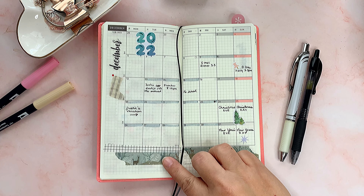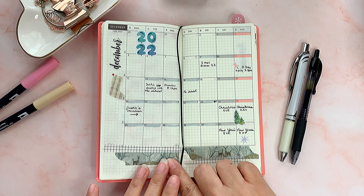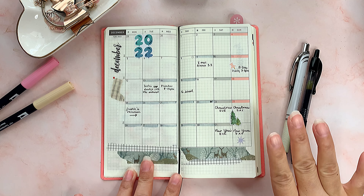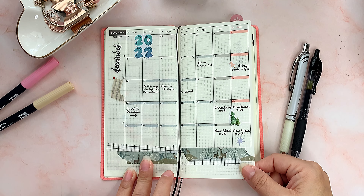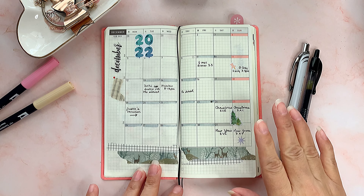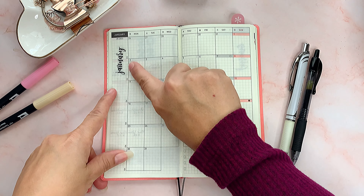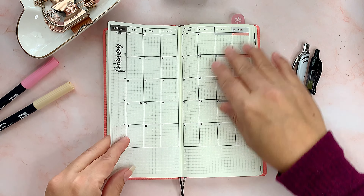The ink takes a little longer to dry with these pens. My absolute favorites are the Pentel EnerGel gel pen in 0.7 and the Pilot G2 in 0.7 — both gel pens. I just have to remember not to touch the writing so it doesn't smudge. I now understand why people enjoy planning in this planner — I thought the paper might bother me but I really like it. For the rest of the months I just took the same Happy Planner stickers and put one in each month.